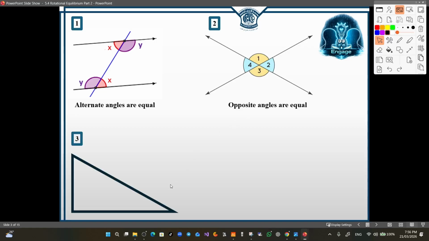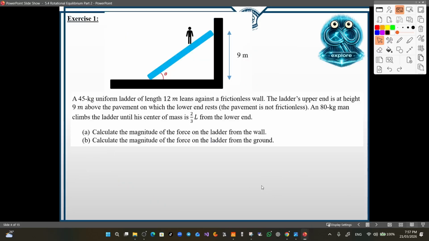And third, for a given angle in a right triangle, let's assume this is denoted by theta. In a right triangle, we know this will represent the 90 degrees or pi over 2, and the remaining angle can be written as pi over 2 minus theta. Now, in case we wanted to calculate the cosine of pi over 2 minus theta, we can simply write it as sine of theta. So cosine of pi over 2 minus theta is simply equal to sine of theta.